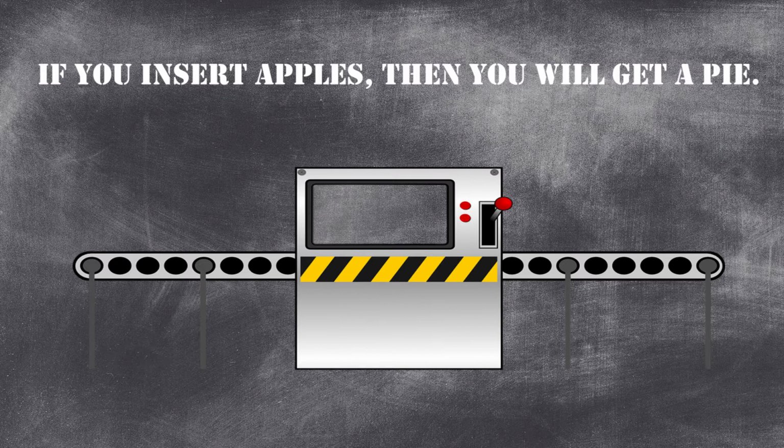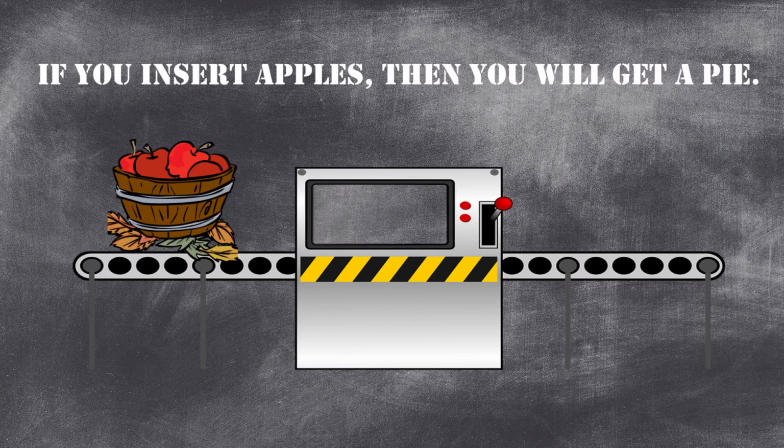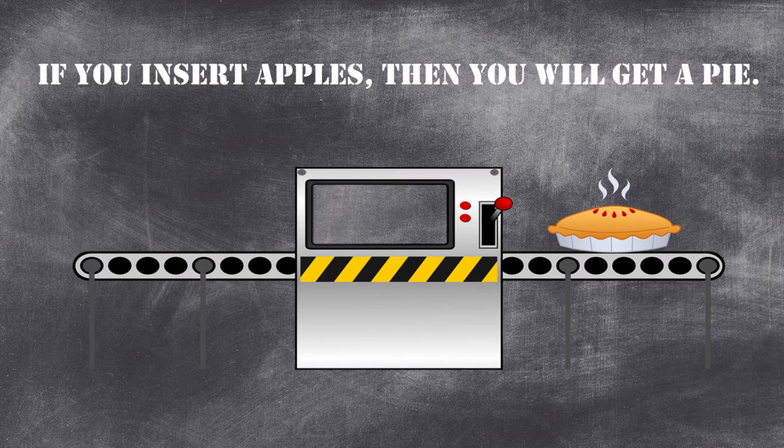Those instructions just don't say anything at all about what will happen if you put anything other than apples into the machine. And so, as a result, the only thing that's really relevant, the only thing that the machine really does, according to the rules you have available to you, is tell you very specifically what happens: if the right input goes in, you'll get the right output. And that's it.